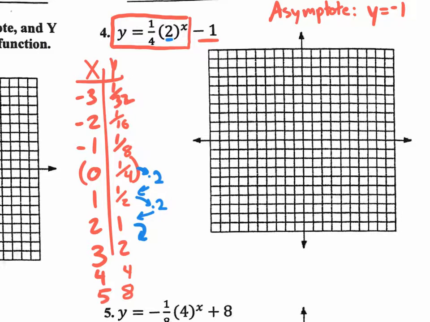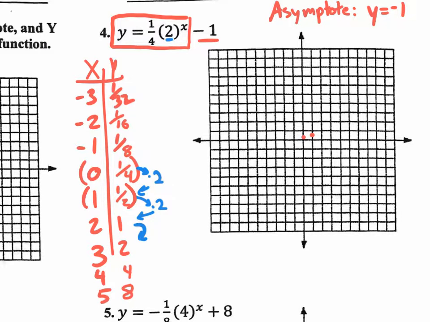So let me start by graphing 0 and 1/4. So 0 on the x, it doesn't move left or right, and 1/4 of the way up. It's not even halfway up, it's super close to 0. So let me put a dot there. 0, 1/4 is right there. Then we go to the next coordinate, 1, 1/2. 1 and then halfway up. Whoops, that's not halfway, let me fix that. Halfway up is about right there.